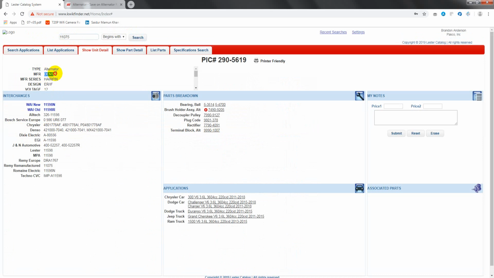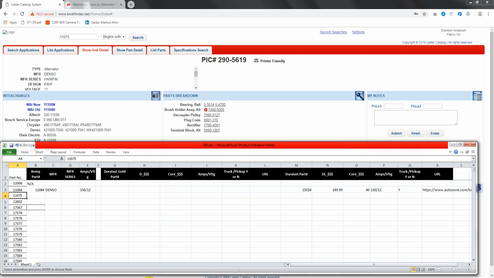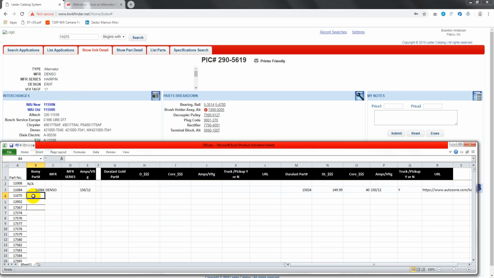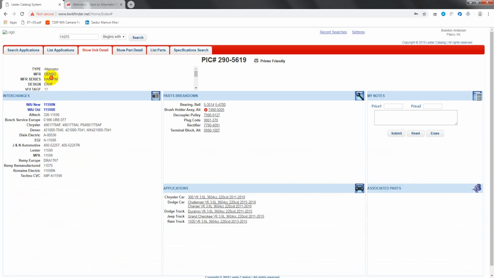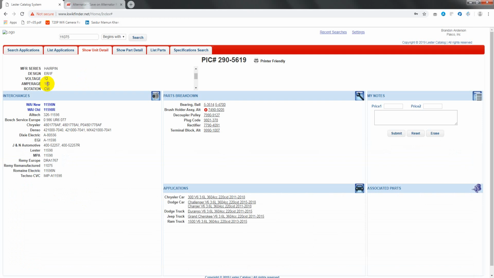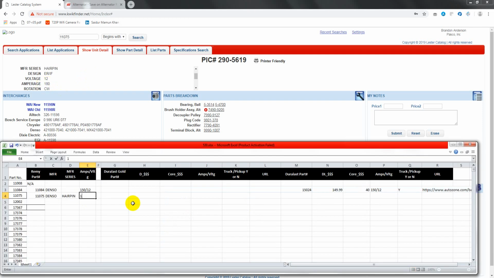Here Remi manufacturer number, MFR series. Now this one, 180 by 180, divided by 12.